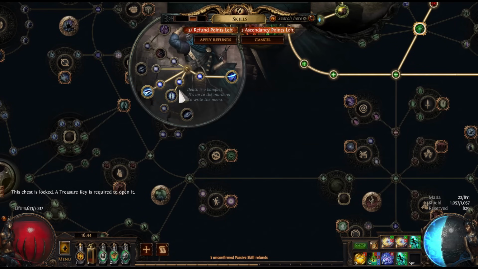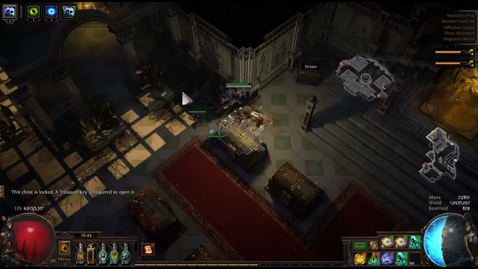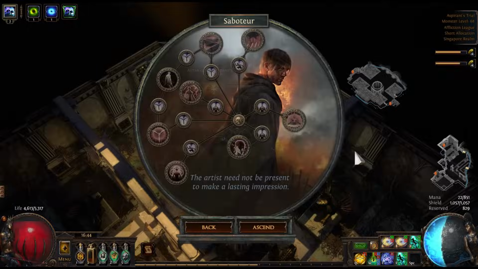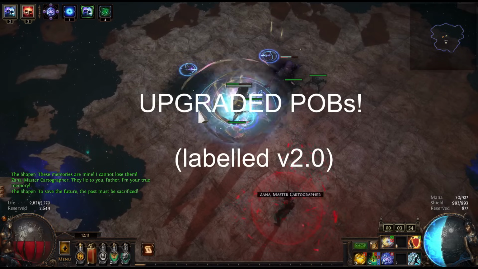So he decided to walk the talk and spend even more time neglecting me to make the build work as Saboteur. His last words were, "This way, the build is at least 60 divines cheaper and can be experienced with 3 to 5 divines." Let's get into it.